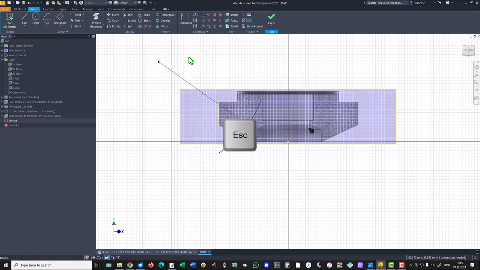Then we move this center in order to have proper position. This is 8 and this is 13.